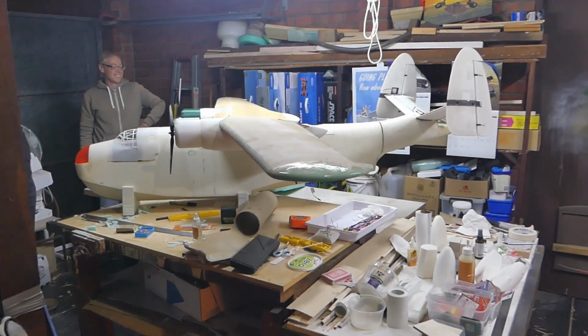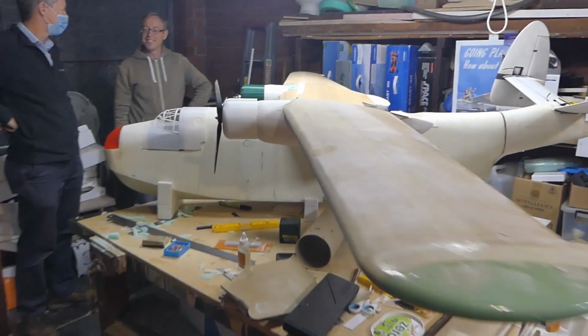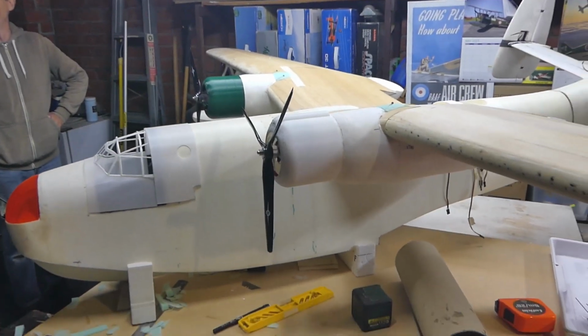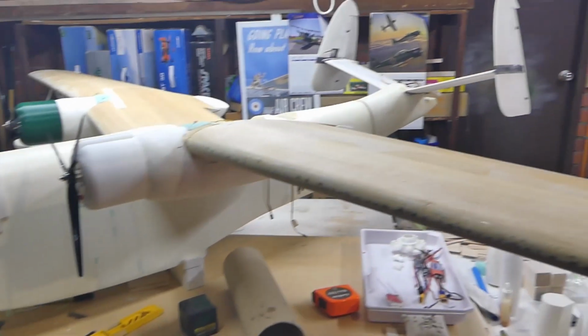Another angle on it. Are you going to put pilots in this? Yeah. Unless you think that's a doll's house. It's not my priority for the maiden.